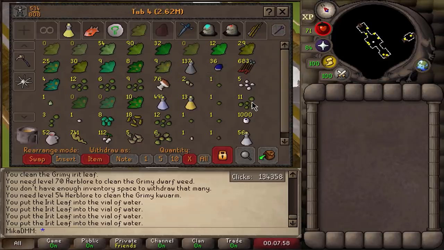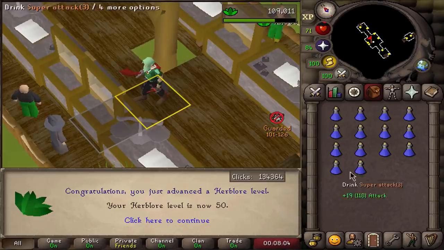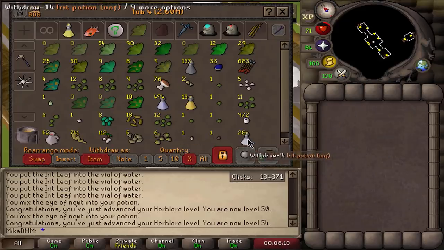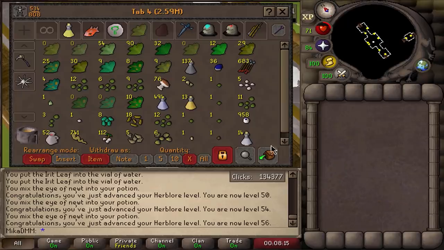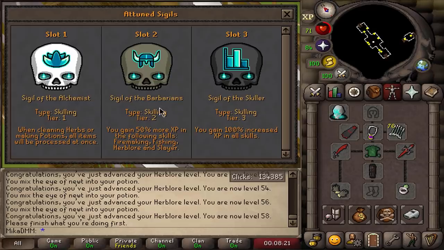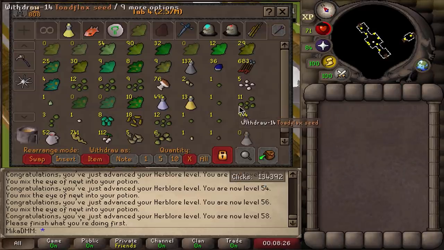If you ever wanted to see something extremely satisfying in Deadman mode, this is it. This has to do it. Look at this. 42,000 herb XP. Hey, that's not it. Give me more. 42,000 herb XP. Wait for it. 42,000 herb XP. Dude, this is so satisfying. Oh my god, if you're wondering what relics I'm using over here, it is going to be Alchemist, Barbarians, and Skiller all together, nicely packed into one. It's so enjoyable.